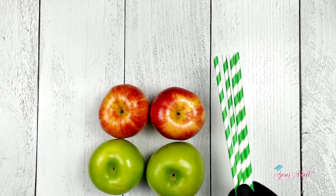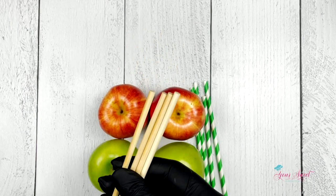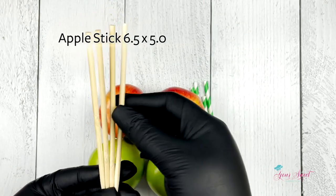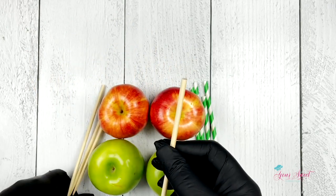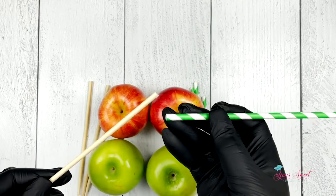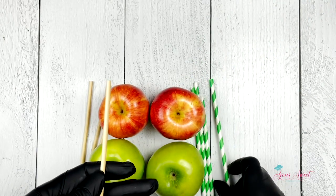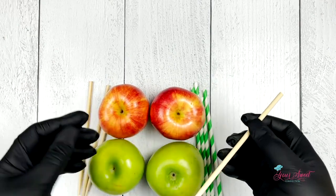Now I'm using some straws and apple sticks. These apple sticks are made for your decorated straws, and the length and the width of these straws are 6.5 by 5.0. This will allow your decorated straw to fit over these particular sticks, which is highly requested. So I'm sharing with you in this video how important it is about these sticks and those that are requesting to have them.